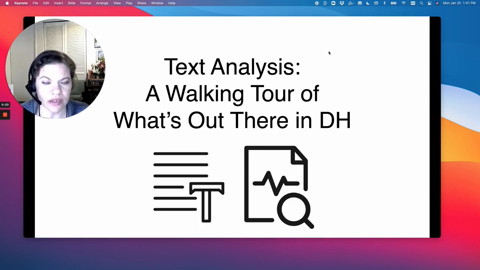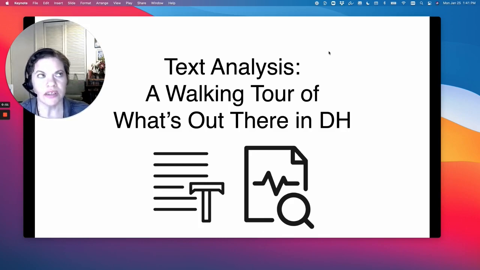right now within digital humanities, some of their pluses and minuses, and then I'll walk you through a very recent piece of text analysis scholarship, and we'll talk about some of the ways that various text analysis technologies are layered on top of each other to produce some meaning that has salience for a field within the humanities.